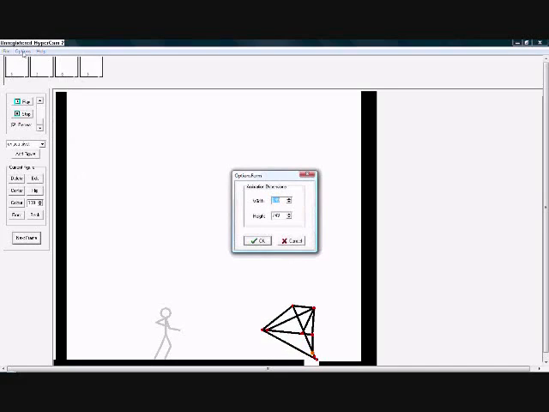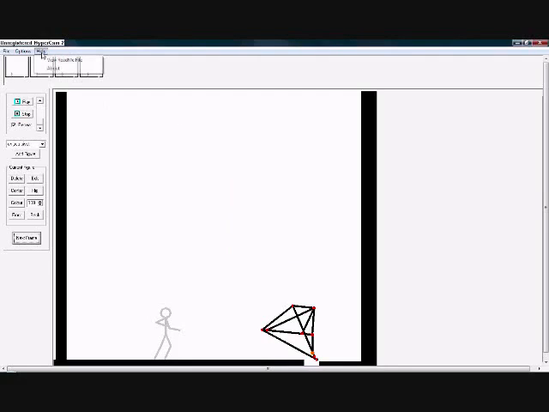Okay, what else? Options, you can select the size, but it'll automatically resize as you import the painting. You can go to Help for basic things if I haven't taught you everything you need to do. Save your animation as, yep, you can save your animation. That's pretty much the basics, for an advanced tutorial I might do later.